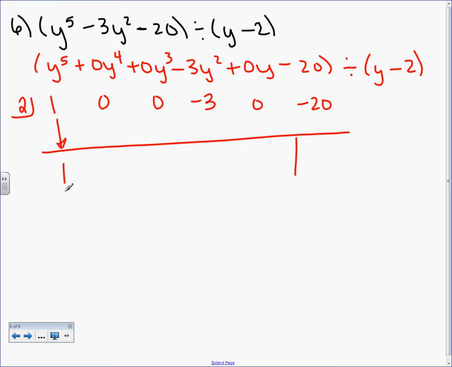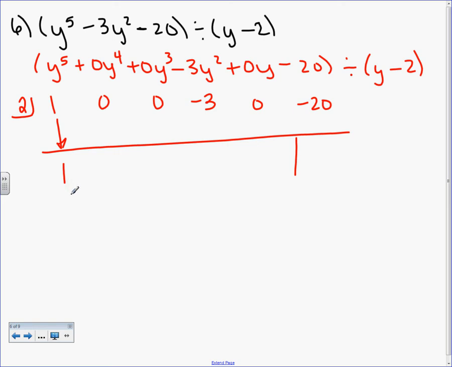Drop the 1. That's not always a 1, by the way. Okay? Just drop whatever it is. Are you always supposed to have that extra line right there, like at the last number? That extra line before the last number is to help you remember that that's a remainder if there's a number in the box. You don't have to put that line there, but I think it just kind of helps us distinguish that it's a remainder. Okay? So you just drop the 1.